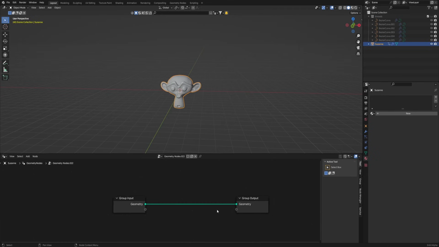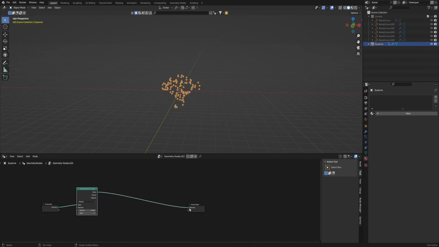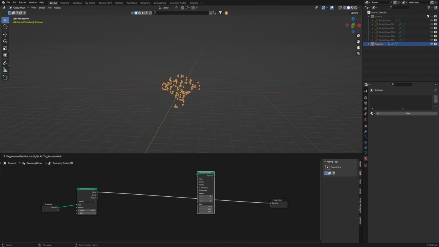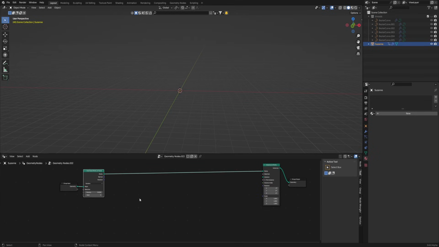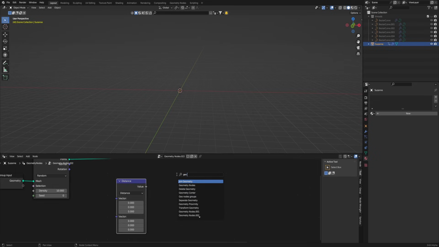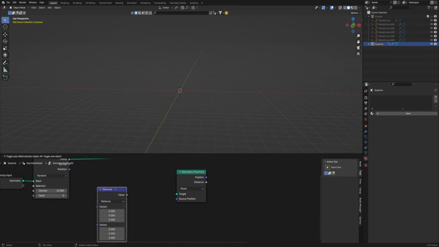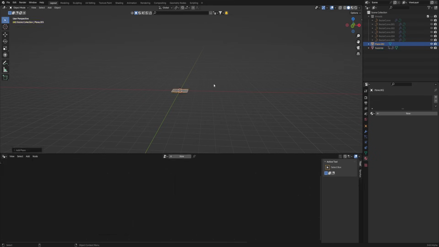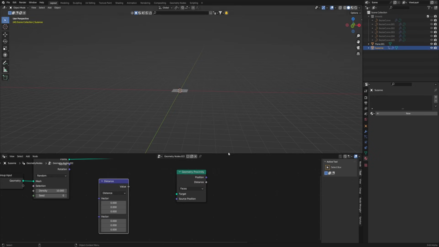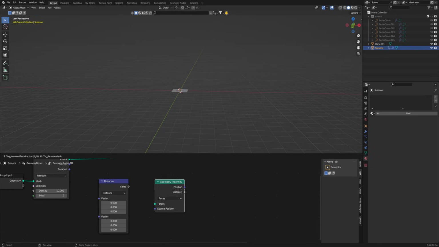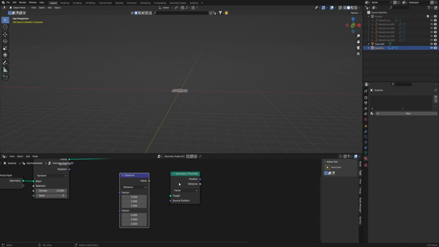Now I'll open up a geometry nodes, or distribute on faces, and we'll add an instance on points. In the last tutorial, I used a vector math with the distance. Here I'll be using the geo proximity. When you use distance, whatever plane you're using as your proximity, if you scale it, it doesn't really register. It only registers if you're using the geometry proximity. So this one is good for the other tutorial, but I'll be using this one.